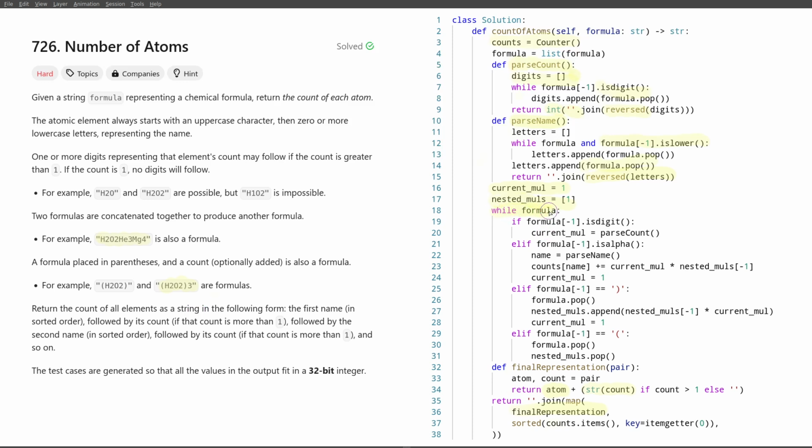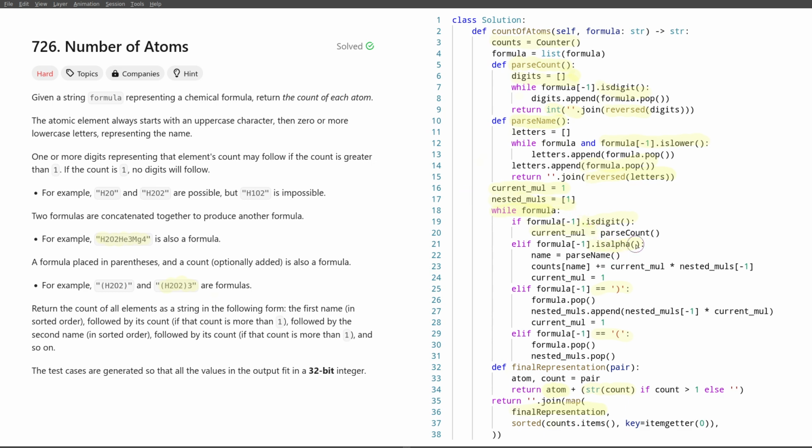For as long as there is anything to do, we look at the end, and this is where the simplicity of the grammar comes in, because we can just look if it's a digit, if it's alphanumeric, or if it's one or another parenthesis. And we know exactly what to do in all of those cases. So, if it's a digit, we know that this is a multiplier. We don't know what to do with it yet, but we know that it is a multiplier. There are two options. If what then comes before it is a name, that multiplier applies only to that name. Otherwise, it will be a parenthesis, and the multiplier will apply to everything within this parenthesis.